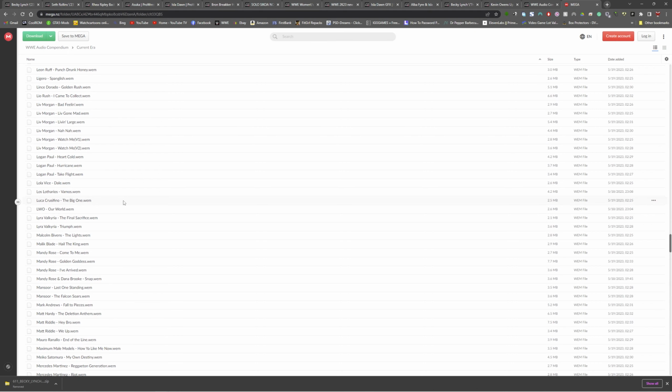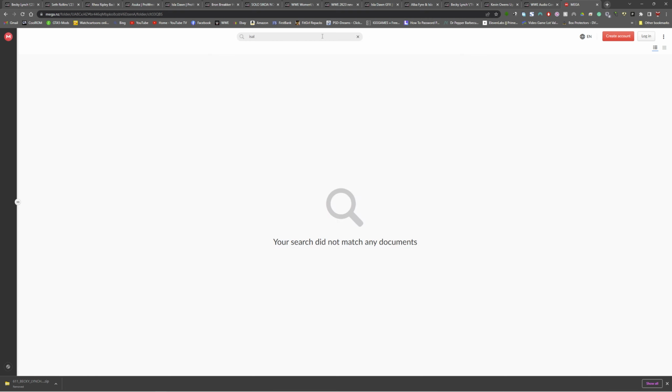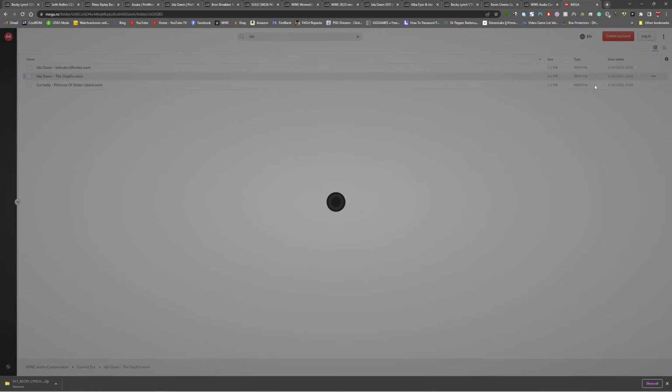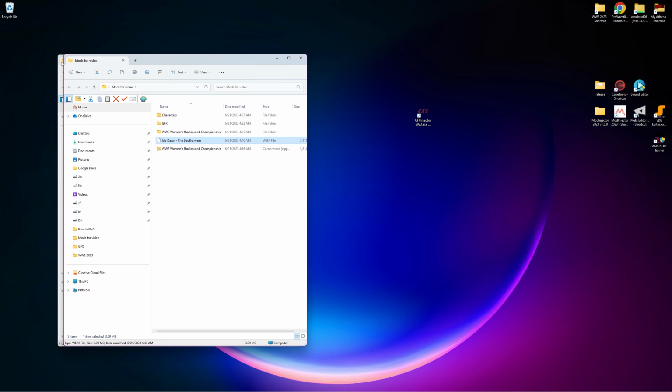I'm sure it's got what you need, but for now we're looking for Isla Dawn. So you can go up here to the search bar, type in her name. Oops, gotta spell it right. Type in her name, and there she is right there, Isla Dawn, The Depths. That's the one we want. That's her current theme. Do a standard download. There we have it right there.